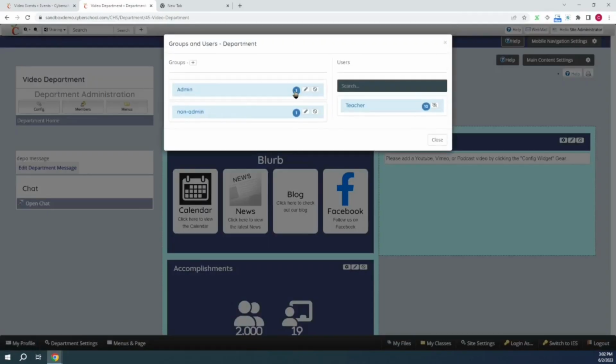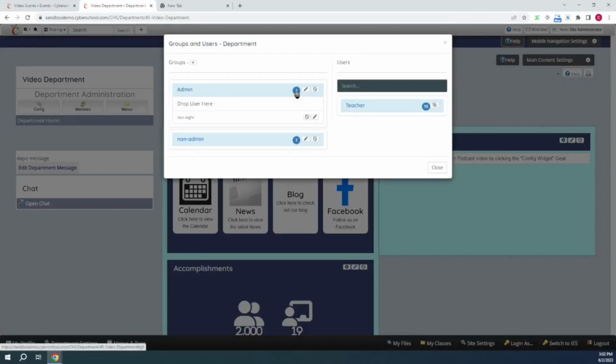So this would be useful if you, say, wanted somebody to have control of just a department or just an area of the site. So you'd want to give them a department or a classroom for them to have control over, but you didn't want to give them those kinds of freedom in the rest of the site. So that's a useful thing here when it comes to these areas having their own groups and users set up.